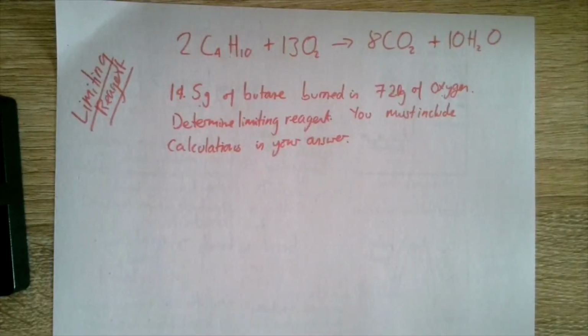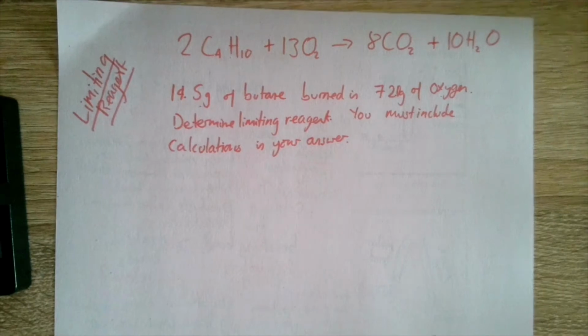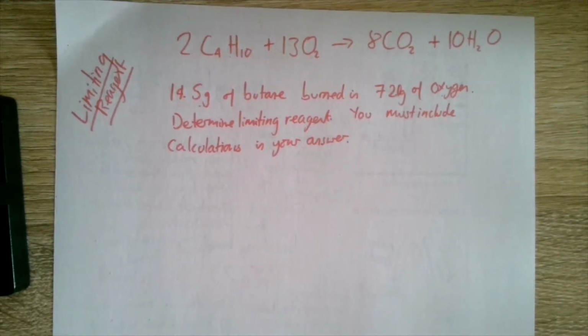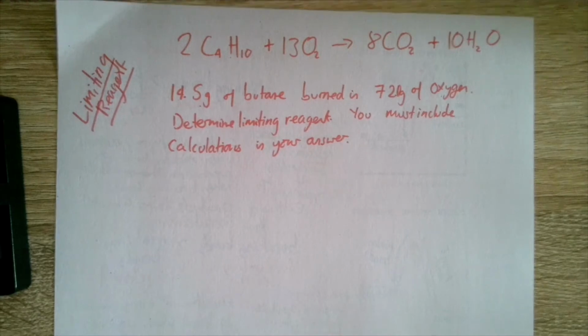Okay, so this next question is our limiting reagent question from the assessment. Please also note it says you must include calculations in your answer. So if you got the correct limiting reagent but you didn't show your workings, we can't give you the full marks as you hadn't shown your calculations. Equally, some of you had done part of the calculation, but there's a crucial step, which I'll highlight when I do it, that you needed to have included to show that it was the limiting reagent.